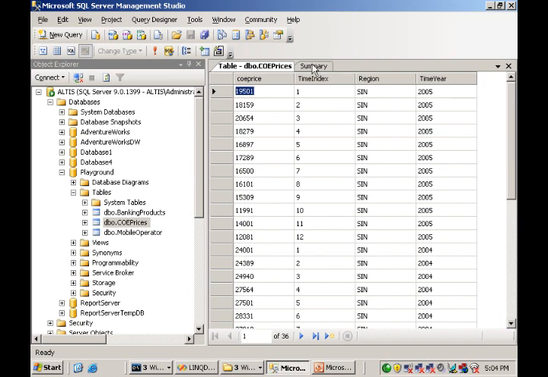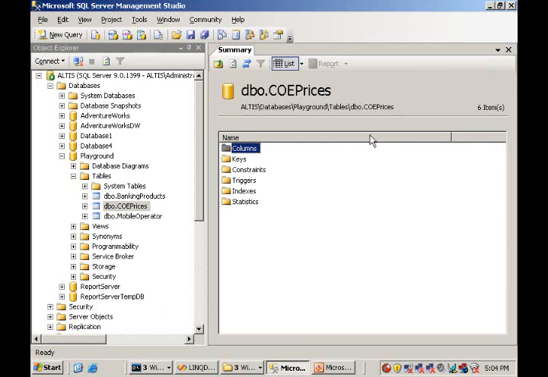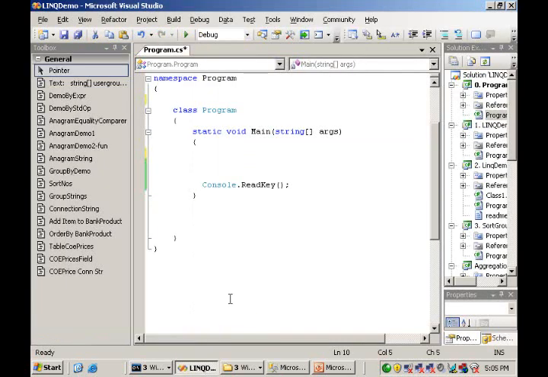So essentially this is COE prices, which you can download off some of the websites. Okay, gotcha. And we're going to do a demo on LINQ that shows you how to first define a class, and then let the class take on different values from this without going through a data set or things like that. Things that you're familiar with. Okay, got it. So let's go back to Visual Studio.